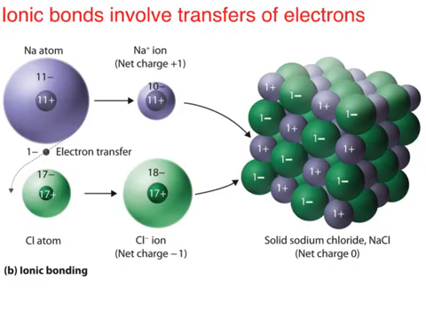But how do we get to that point? What happens in order to get the positive and the negative charges? Well, first of all, ionic bonds involve a transfer of electrons. Why do substances like sodium and chlorine change the number of electrons that they have? Well, the simple answer, and it's not really that simple, is that sodium and chlorine would much rather have a different number of electrons than they do, because they're more energetically stable when they have those different numbers of electrons.